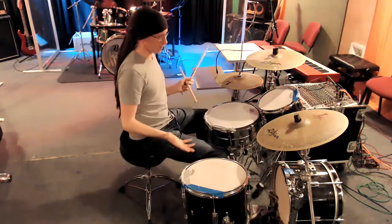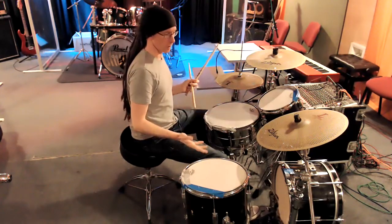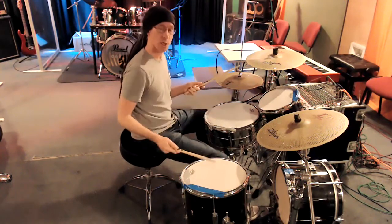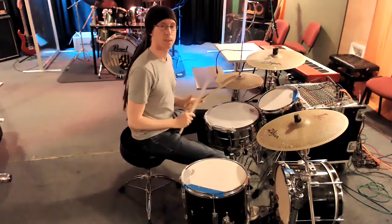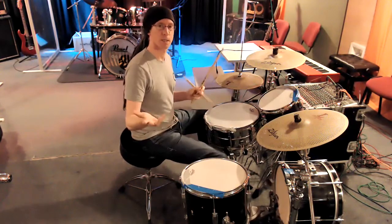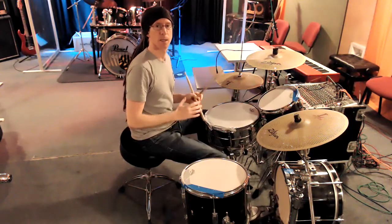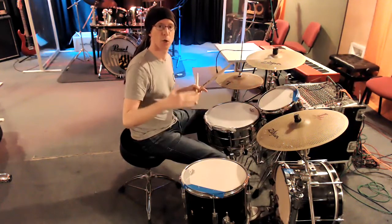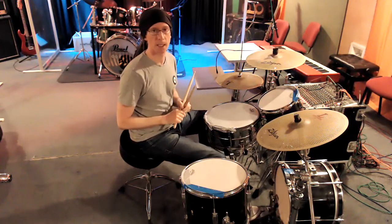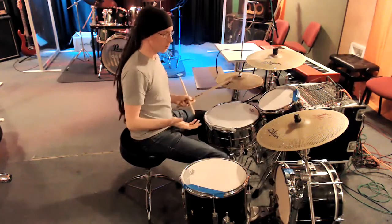Just as a note, the kit that I've got here that I've modified deliberately for online lessons is made up of mesh heads and low volume cymbals. And the idea of that is that it's really, really effective for online lessons because the sound is of low volume and controllable, and you can hear everything really, really clearly. So I'll probably just give you an example of that.